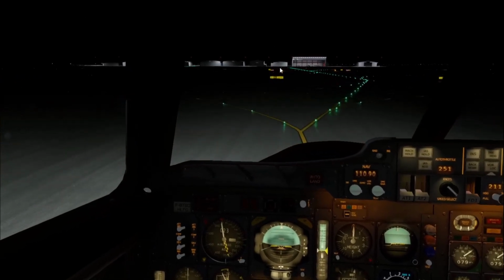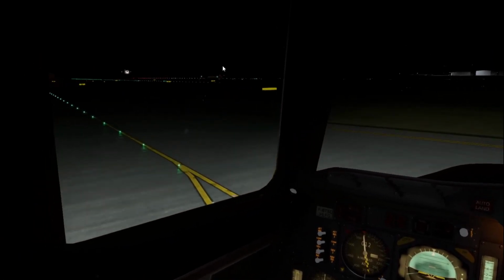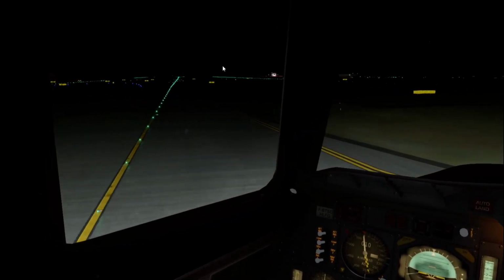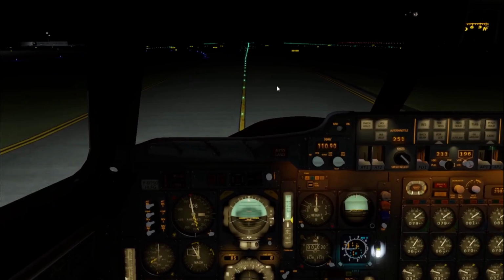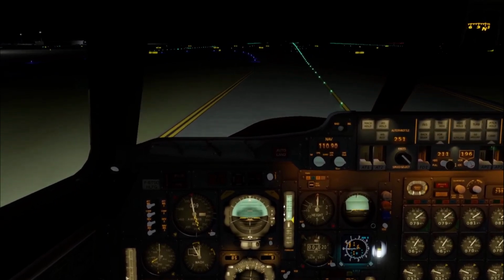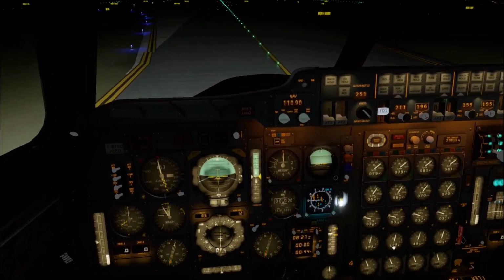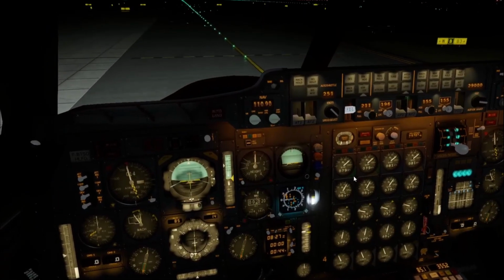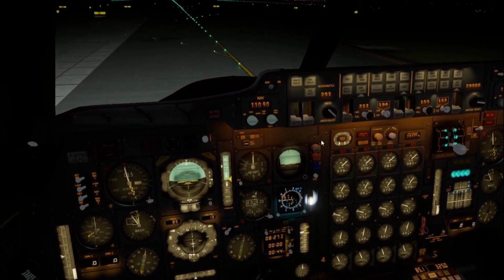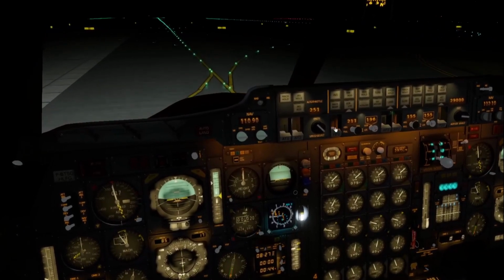So there is a taxiway. There is a landing aircraft. I highly recommend to preset now the vertical speed indicator. You have two options. You can do it like this, or hit flight director at ground, and there is a selector for it. I will switch it off for now.